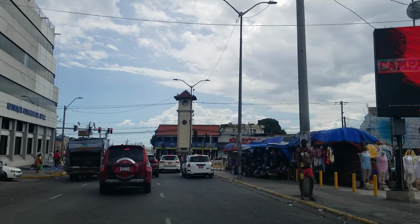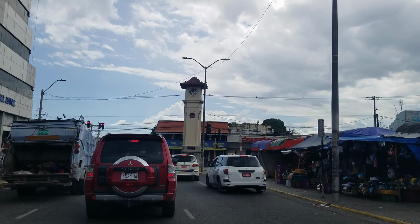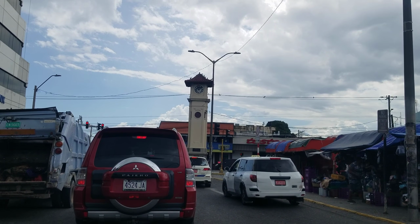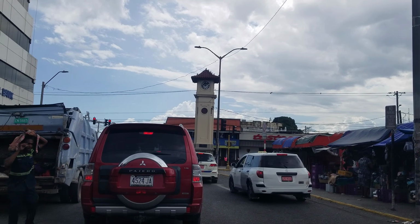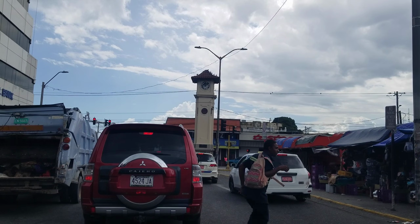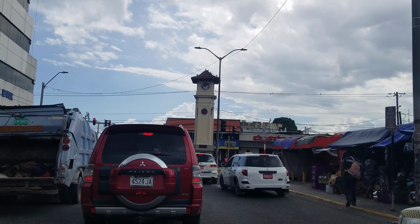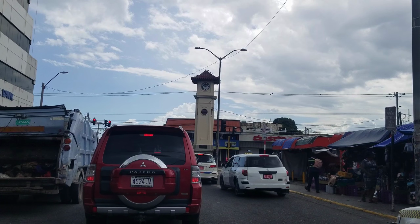Okay, so we're now at the intersection, we are on Hope Road. We go straight across, we go on to Hagley Park Road. Turn left, we go on to Half Way Tree Road, and Half Way Tree Road will take us down to Crossroads. And from Crossroads, you can go to downtown Kingston. Now, it's a one-way, but that road that you see on the right of the clock, that's Constant Spring Road, and that runs all the way from Stony Hill or the Manor Park area all the way down to Half Way Tree at this intersection.